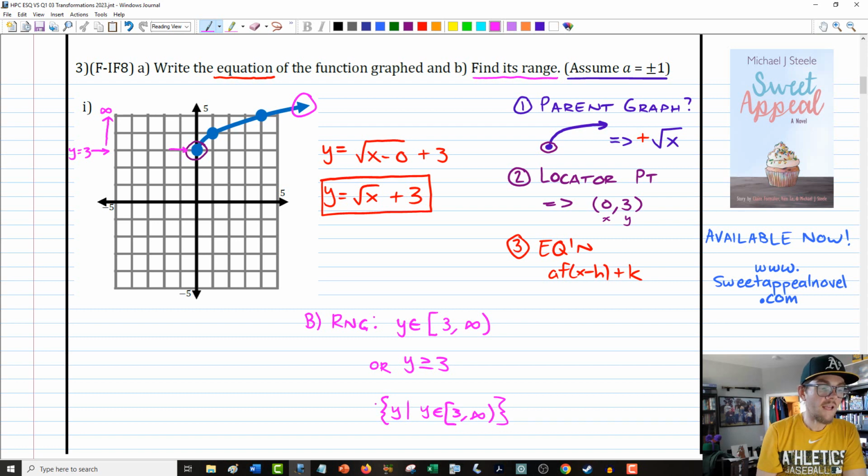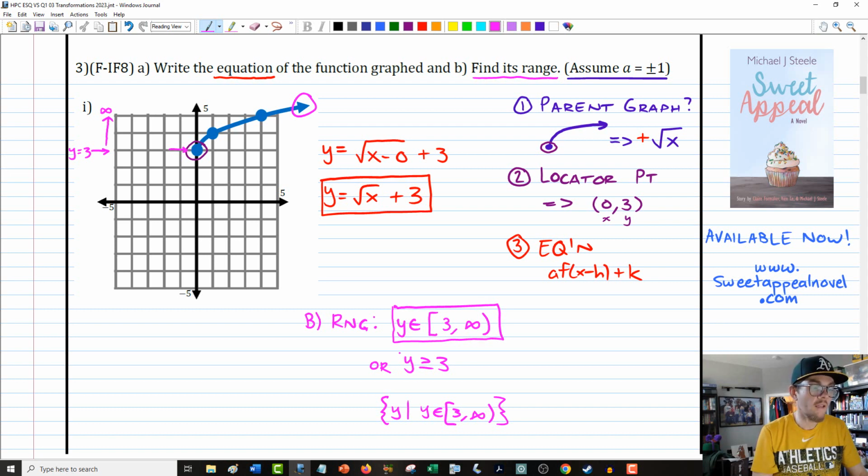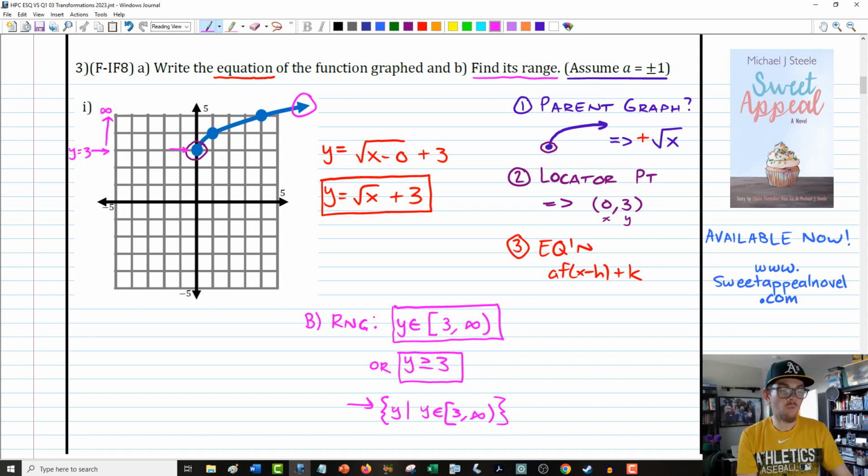I would argue that that last one is overkill. I wouldn't go that way. I'd say that you're probably looking at this as your answer. I think that's where most people will land. But of course, this would be valid as well. Both of those are really good answers. Totally fine down here again, just a little bit fancier. So there is our piece. Remember, there are only two things we are looking for, our equation and our range. Obviously, it won't take you that long as you dive in, but this gives you a good sense of what my process is, my sequence of thinking as I approach one of these questions.